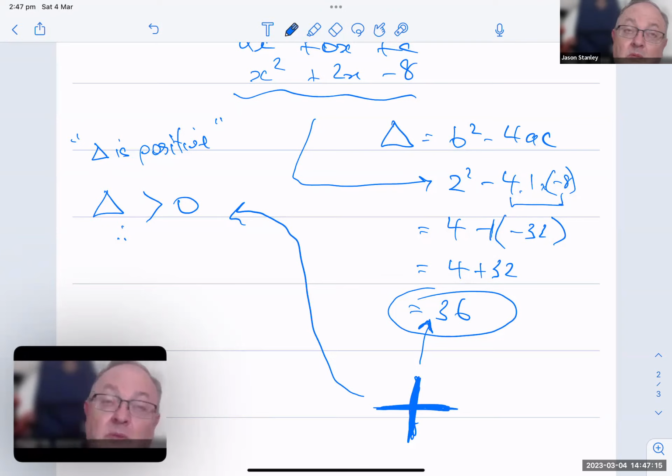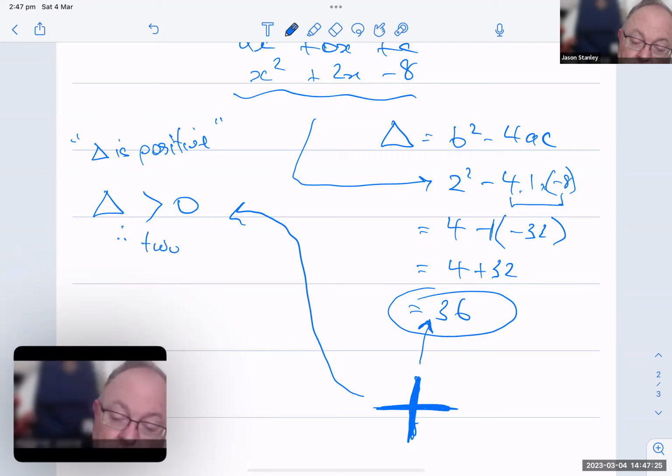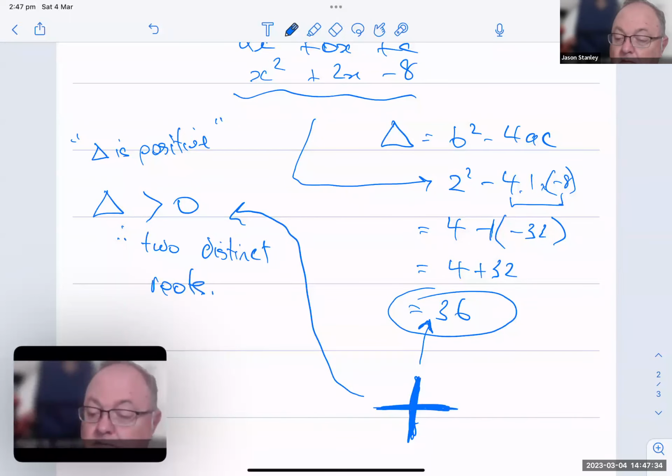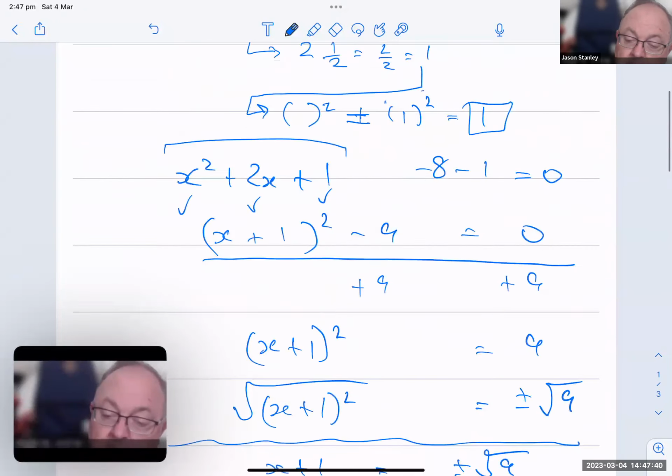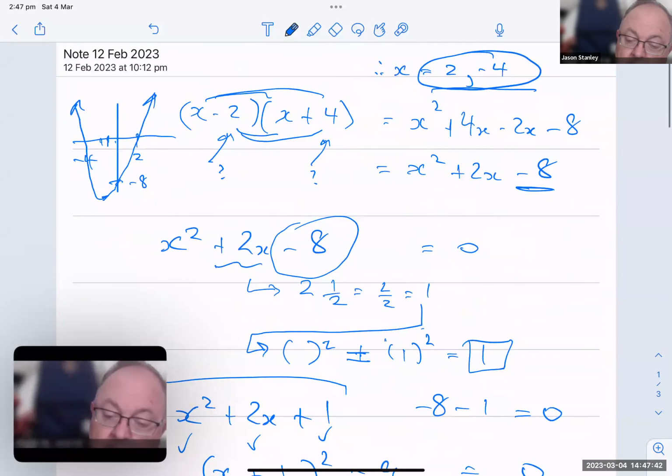But that's not what we want. We want you to recognize that when you get anything with a greater than sign to 0, that means the anything is actually positive. Therefore, two distinct, that means different, roots or solutions. So all of that mashes up into completely characterizing this quadratic.